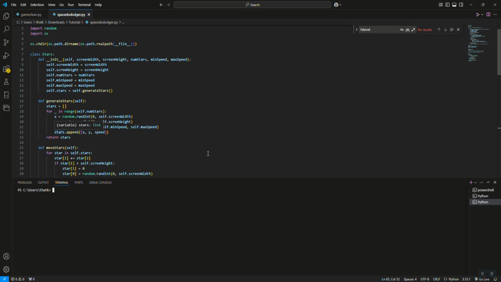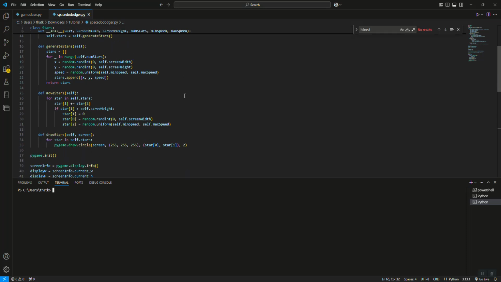We're going to also have a random speed, and this we're going to do random uniform, and it's going to choose numbers between the minimum speed and the maximum speed. And then it's going to add into the stars collection a star with the dictionary variable of X, Y, and speed. So every star, all 100 stars in this collection, will have an X location, a Y location, and a speed. And then we're going to do return stars, which basically returns the stars into this initialized method.